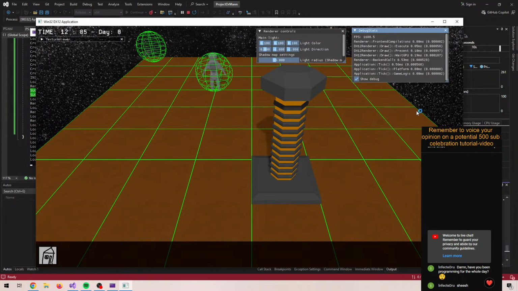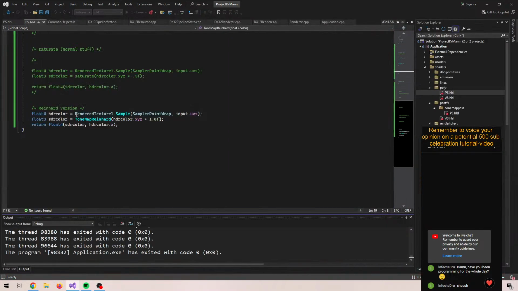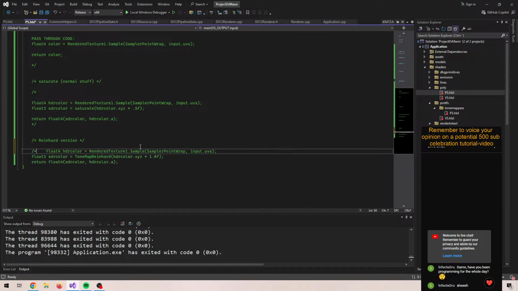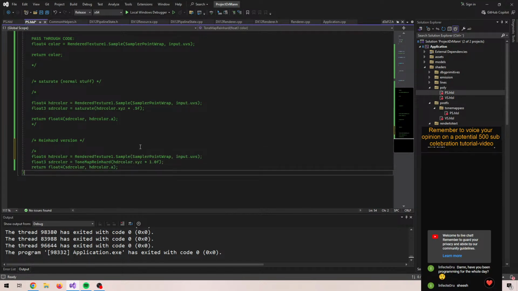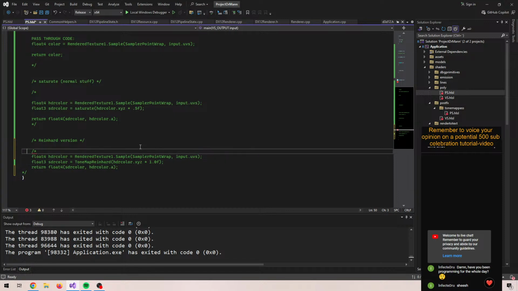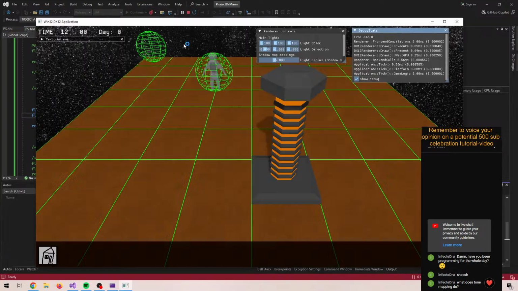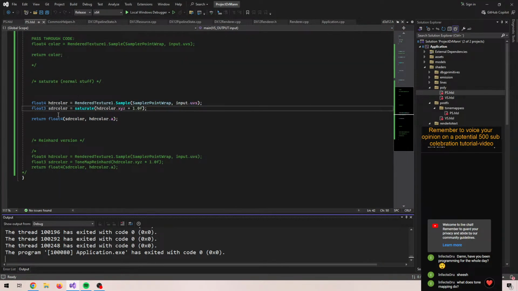Now, doesn't that look great? Actually, I like this tone mapping here. Let's try swapping back to the old saturate one. Well, it's basically the same, it seems. At least for now.